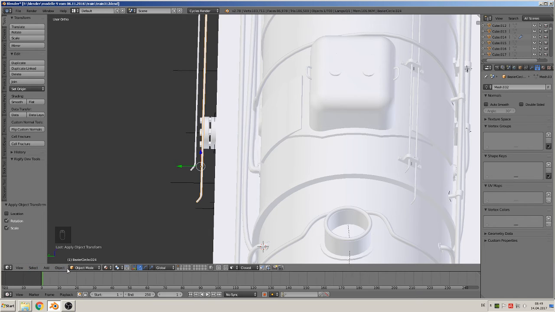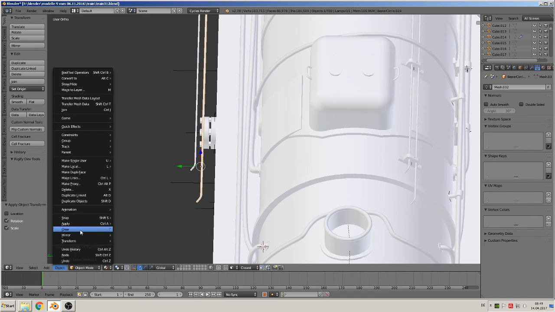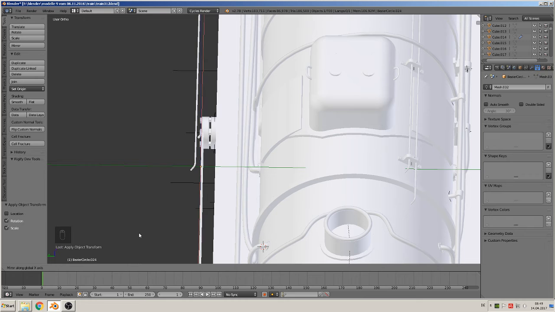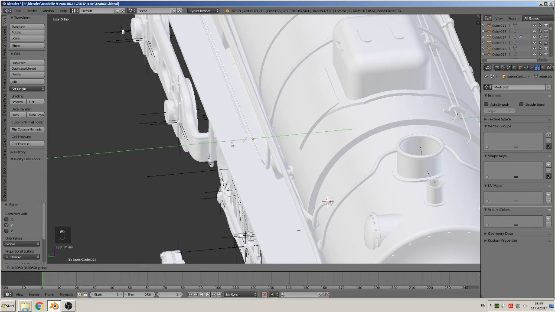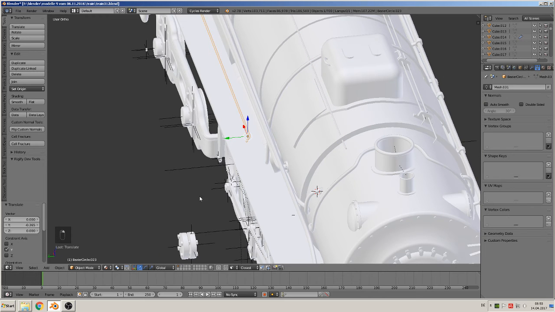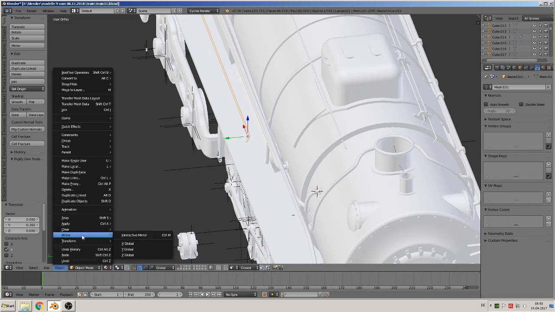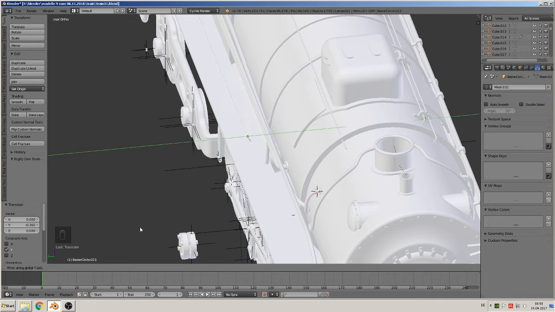Then we can mirror them. Yeah, bring them then into. Then the other one is here. Mirror and get it to the other side.